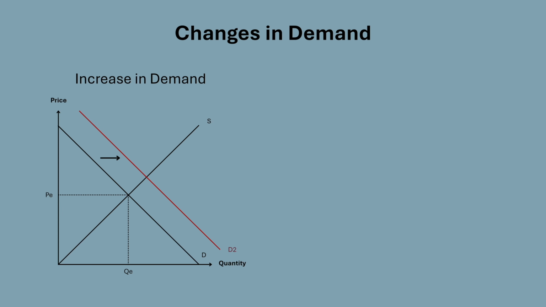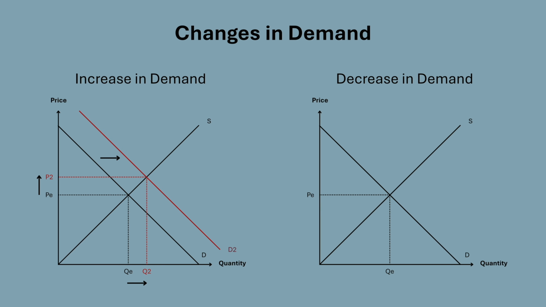We can then draw in the new equilibrium price and quantity based on where the new demand curve intersects the original supply curve. We label this P2 and Q2, which is at a higher price than it was originally and a higher quantity. Let's now look at a decrease in demand. A decrease in demand is this time a shift of the demand curve to the left. So shifting the curve to the left means that it is decreasing. This results in a new equilibrium price and quantity P2 and Q2, which is at a lower price than the original and a lower quantity than the original.